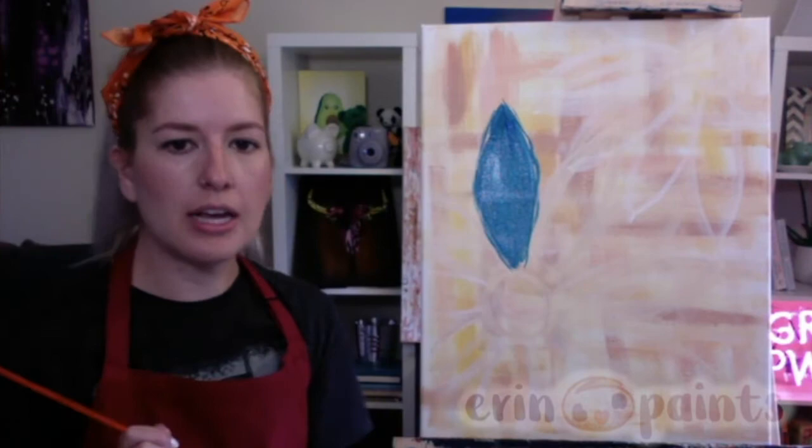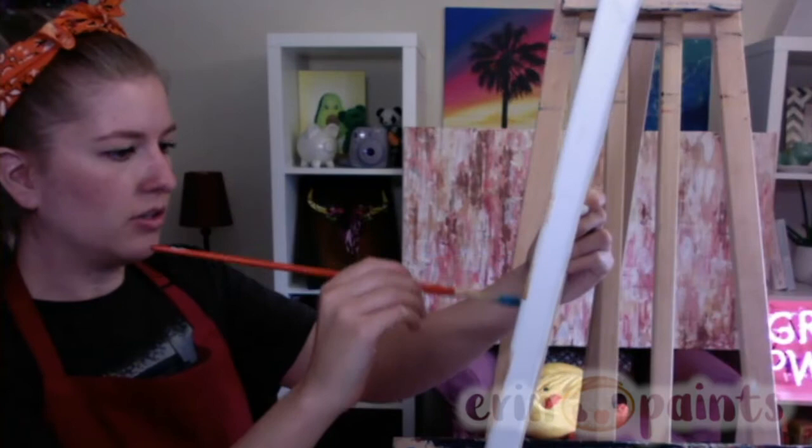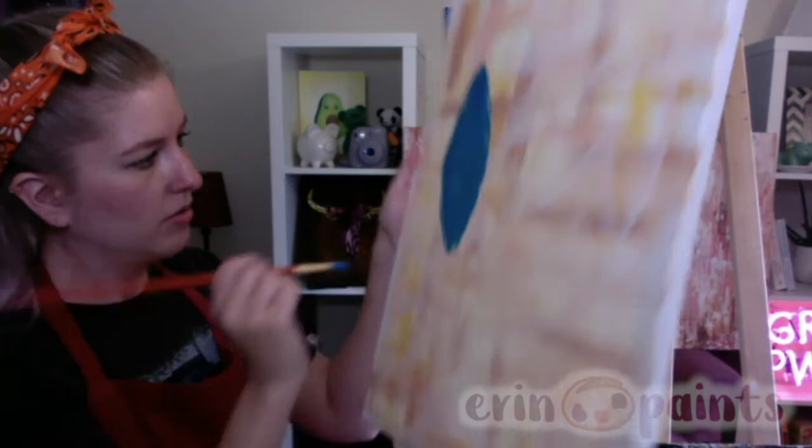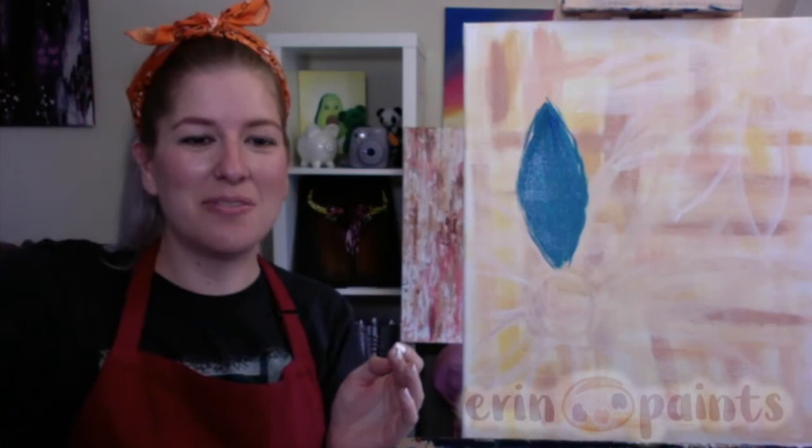Just as you need, I'm just going to look at this straight on. I think the base needs to go out a little more. There we go. Oh, it's cut off a little there. Right, so again, it doesn't have to be perfect. That's why this painting's so great. There's a lot of rough stuff and sketchy looks, impressionistic looks, they're all good.